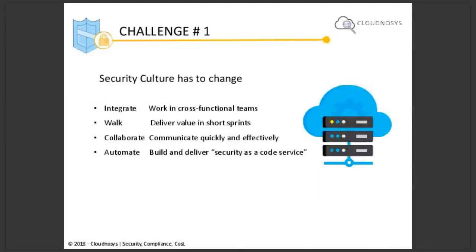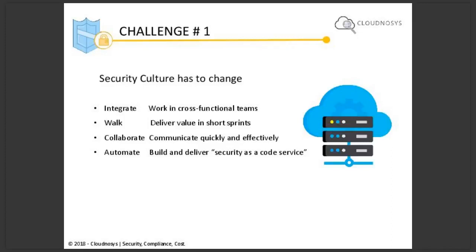Okay, so I'm going to talk about three challenges that are really going to nail it down, where you can home in on what you need to do as a next step. So challenge number one is security culture has to change. For DevSecOps to be successful, the culture in the organization has to change.